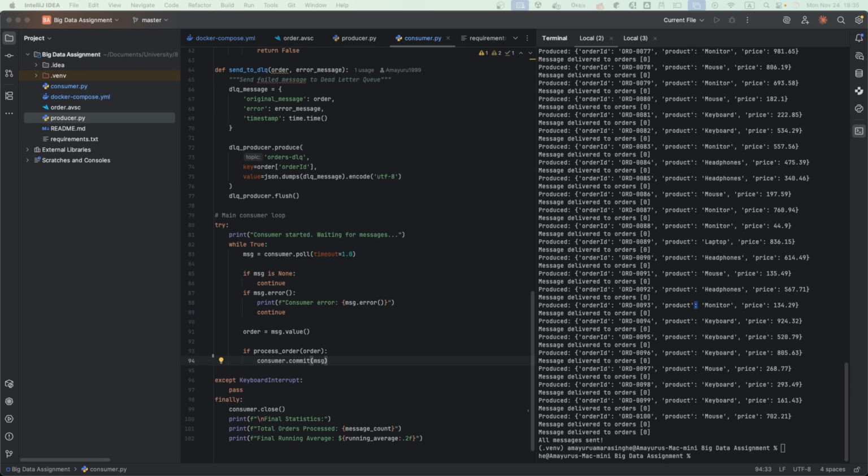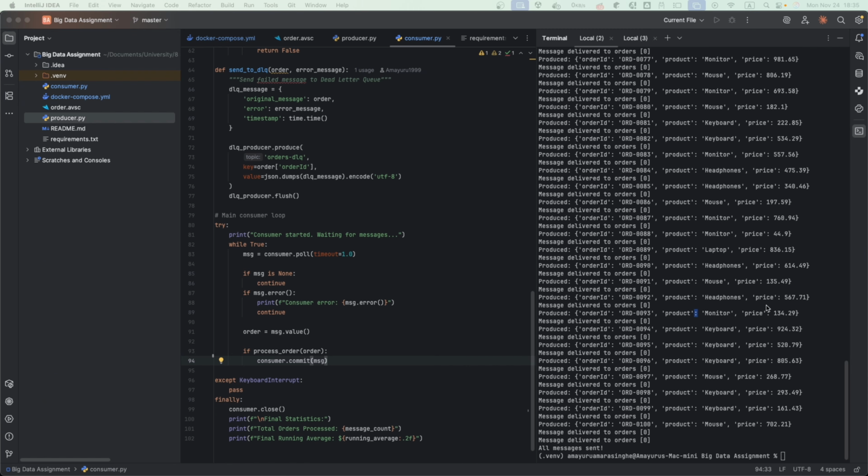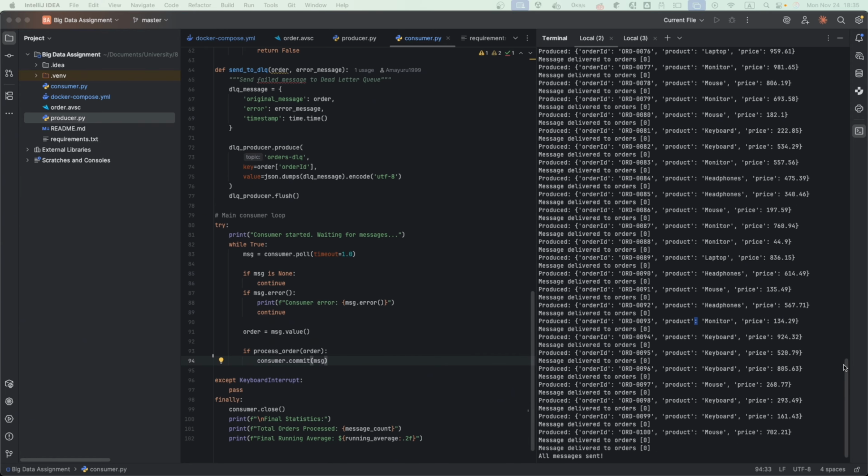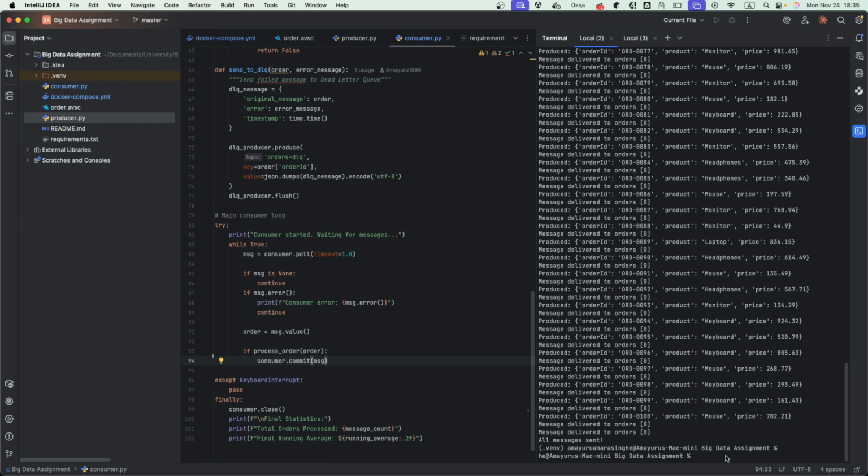Let me show you the live demo of how the system is running. To start the system, we must type in the terminal docker compose up -d. The Docker containers will run.